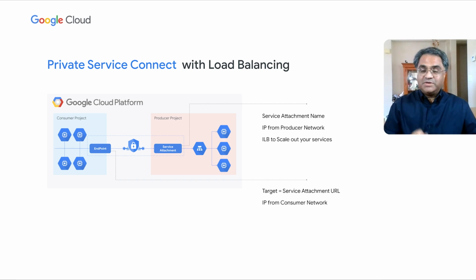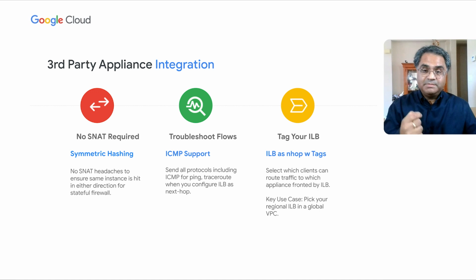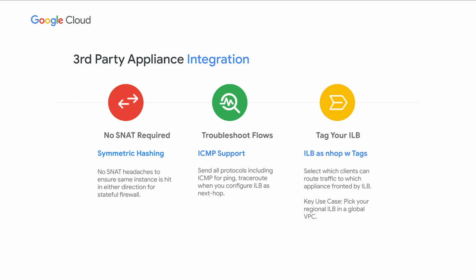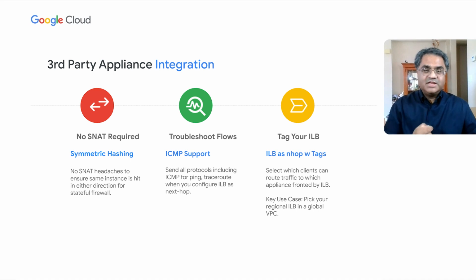Now I'm excited to share with you another capability that we have enhanced for our enterprise users, and that is integration with third-party appliances. A lot of our enterprise users, as they migrate to Google Cloud, wish to bring their favorite third-party appliances with them as part of their lift and shift. With our ILB as next hop, we have made it a very seamless and scalable integration of these appliances via bump-in-the-wire mechanisms. What we've done is gone ahead and enhanced that with three additional enhancements.